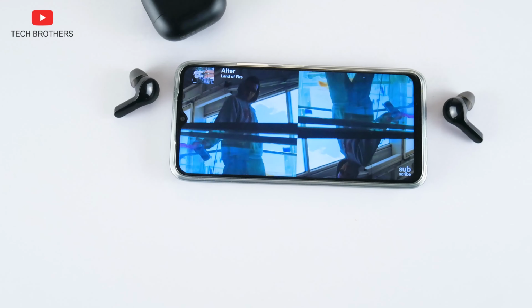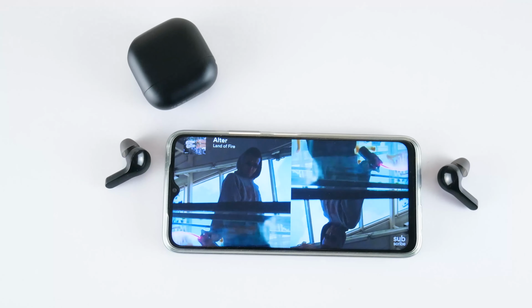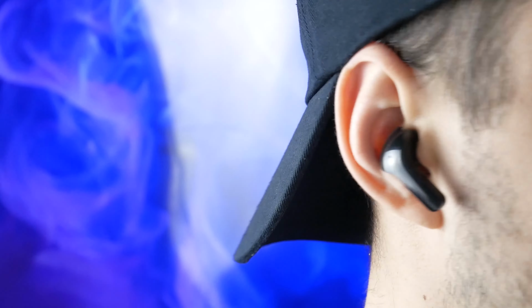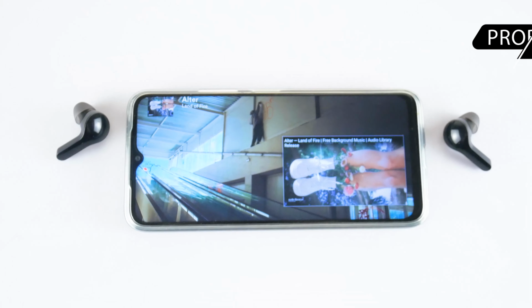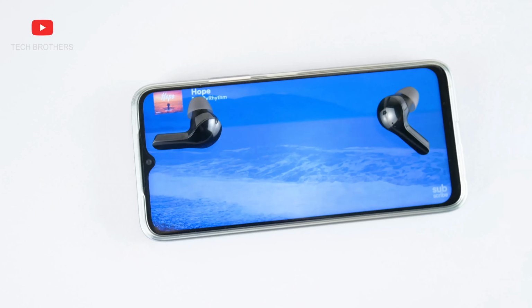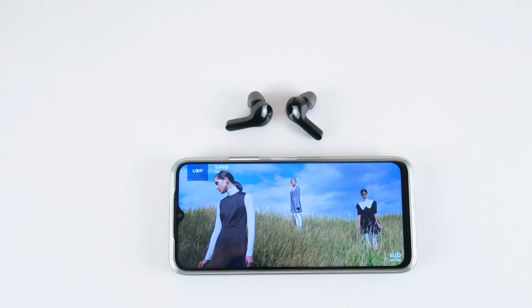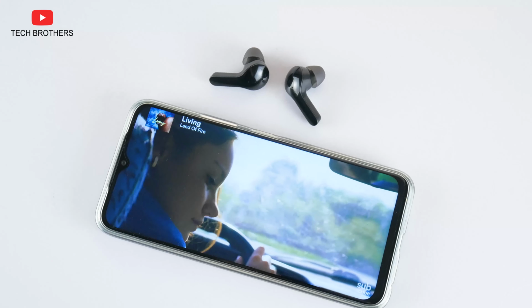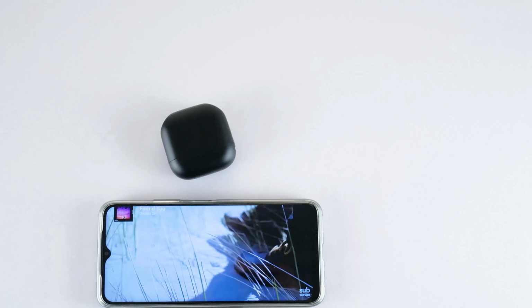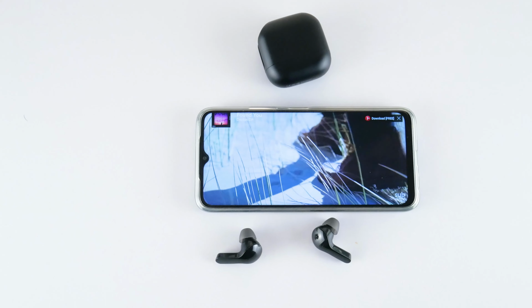I didn't find any information about the driver size of Mibro Earbuds 3 Pro. However, I would say that it is probably 13mm because the base is very solid. You know, I prefer wireless earbuds with silicone ear tips because they provide good noise isolation. When I listen to music, I cannot hear the noise around me. You don't even need active noise cancellation on these earbuds. Even instrumental music sounds good on the Mibro earbuds. Compared to Lenovo's budget earbuds, Mibro Earbuds 3 Pro have much better sound quality.